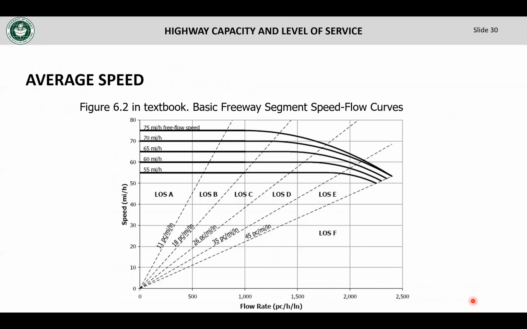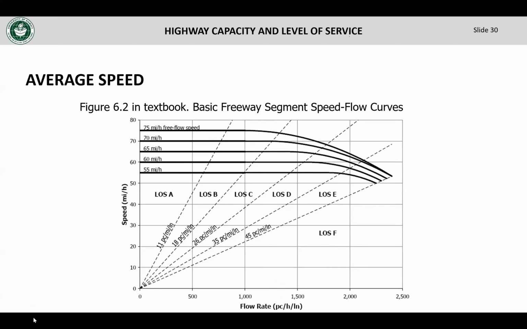Okay. And this summarizes what I plotted before theoretically. This is actually a screenshot taken from the Highway Capacity Manual. This is the analysis that we're going to be doing. Essentially, we're going to be defining a free flow speed that will define which curve, or whether we are interpolating between one of these curves, we're going to use. Then we will need to figure out a flow rate, which will take some analysis as well.